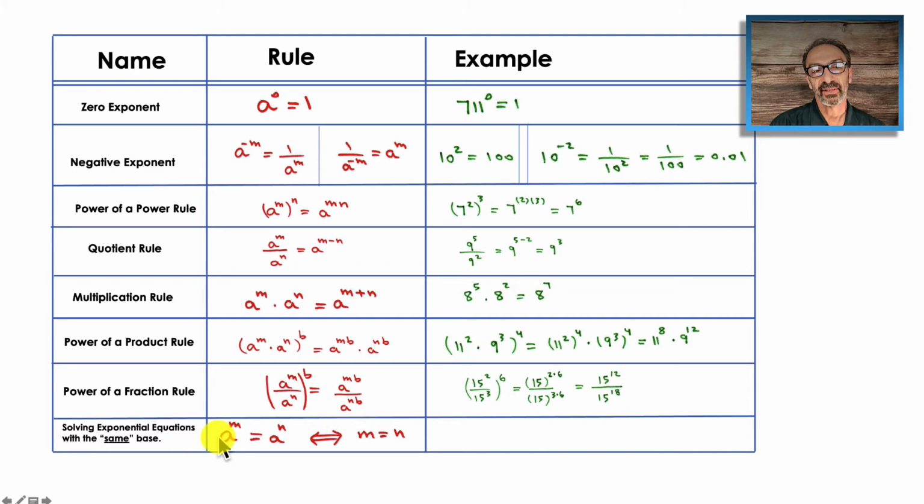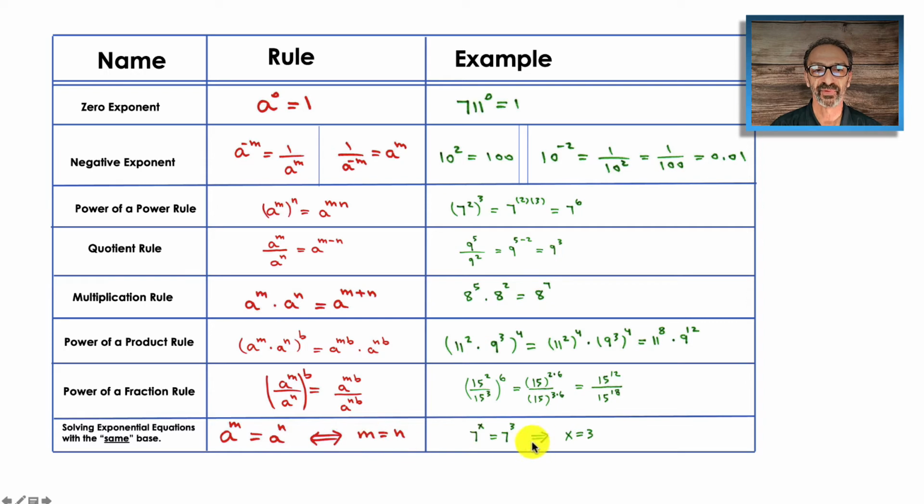Now this one here will be used heavily in the second video after this video, when you solve equations, when you solve power functions without using logarithms, like in pre-calculus. If you have a to the power m equals a to the power n, this implies that m equals n. Of course, it's both ways. We call it if and only if. Most of the time, in these examples, we're going to be going one way. If it's not fully clear, then we'll imply that the exponents will be equal.